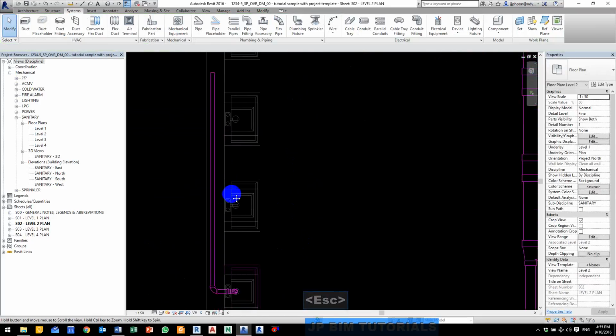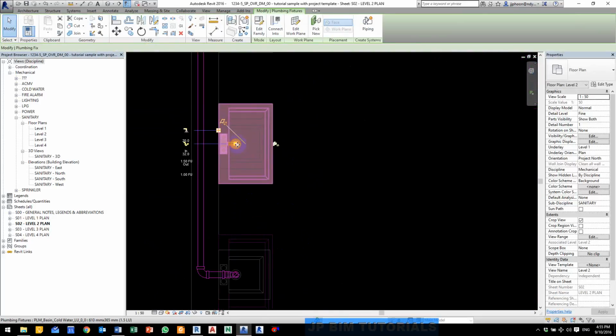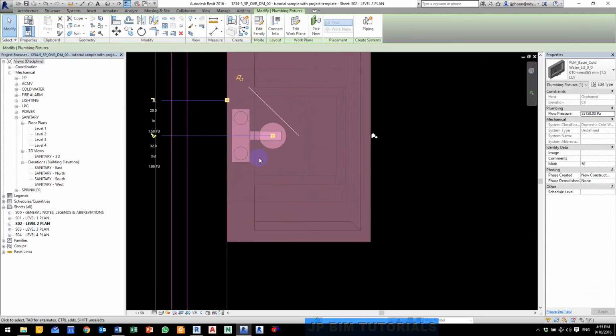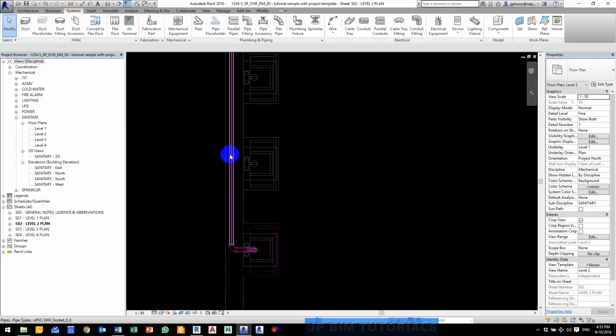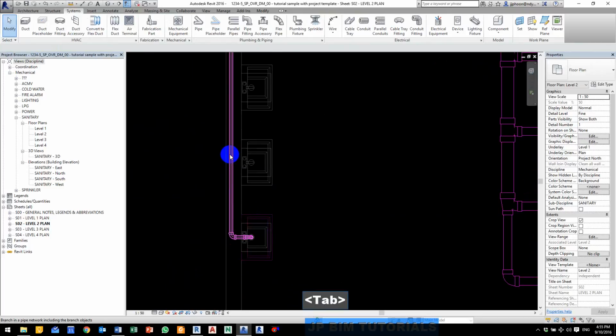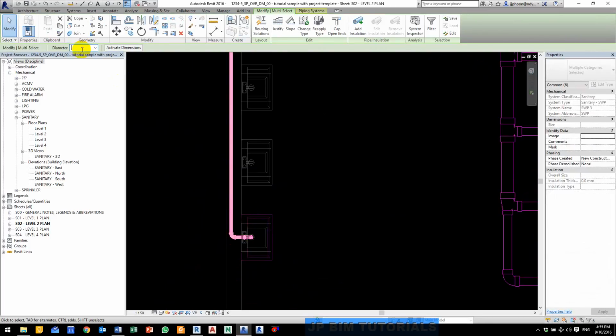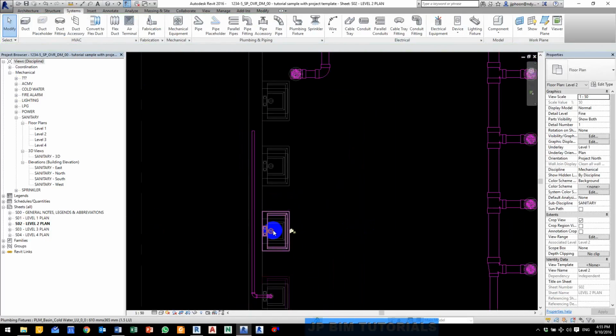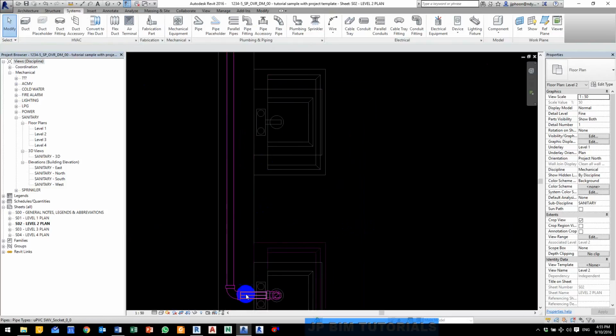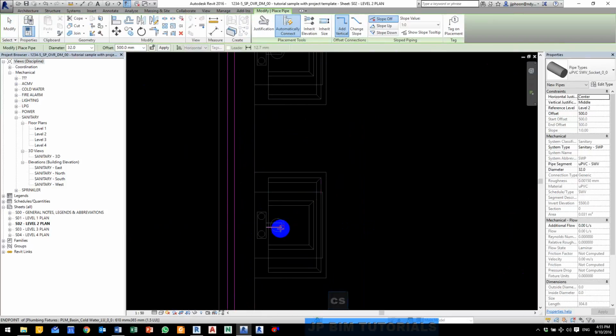Escape. Sorry, the connection should be 32 instead of 40. So tab select this pipe and let's change it to 32. So 32 should be right. And just repeat that for the other 3 basins.